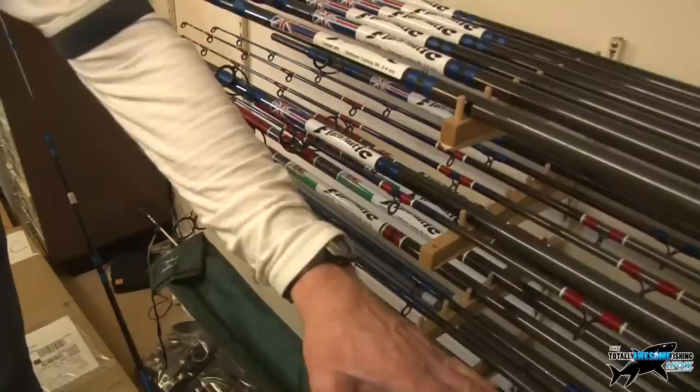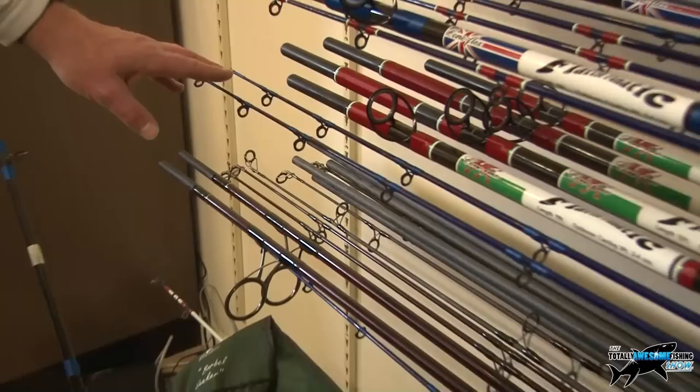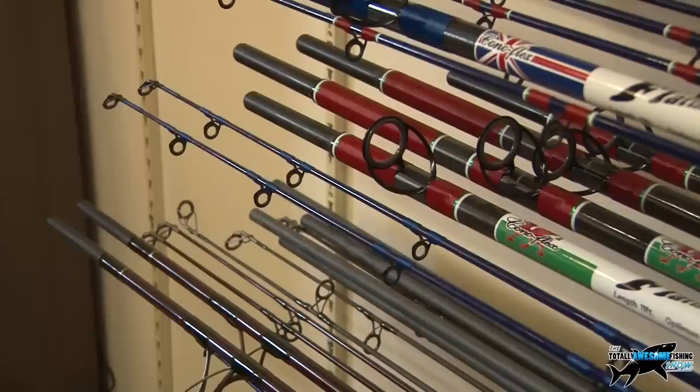You can see that blue there where it blends into the black. That black is carbon. And this is the S-glass, the unidirectional S-glass. So that is slightly stiffer than the normal E-glass, but it's still got that movement, that resilience and the ability to bend. So now, this is what we're working a lot on.